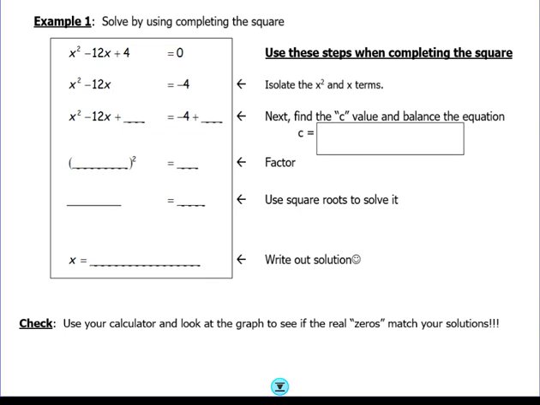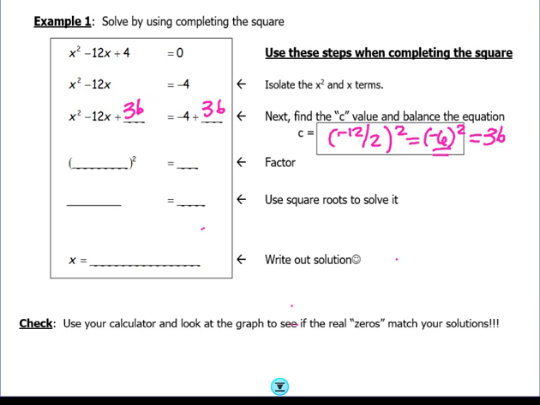So the first step, these are the steps. So it's an algorithm. You have to learn these steps. We're going to isolate the x squared and the x term. So x squared minus 12x plus something, leave yourself some space, is equal to negative 4 plus something. Remember, we're going to have to keep this equation balanced. This is where we find the c. So our c is going to be half of b squared, which is negative 6 squared, which is 36. So that's what we're going to add to both sides of our equation. We must keep this thing balanced. Now we're going to factor. What multiplies to give us 36 but adds to give us negative 12? Well, it's this negative 6.